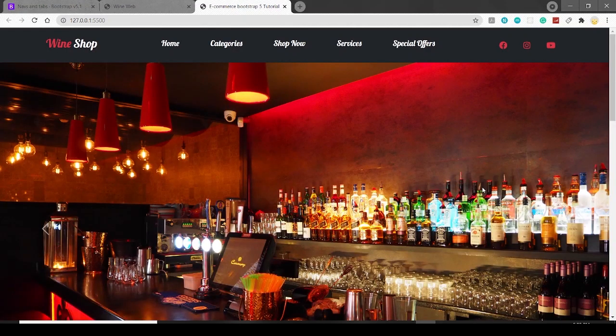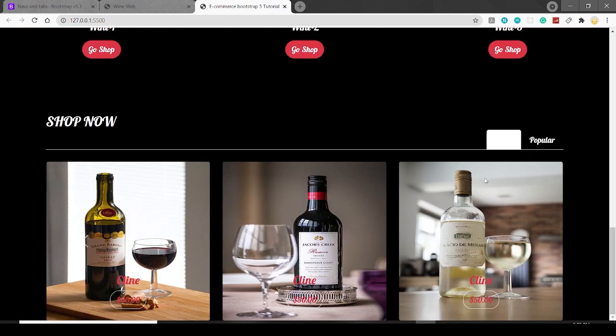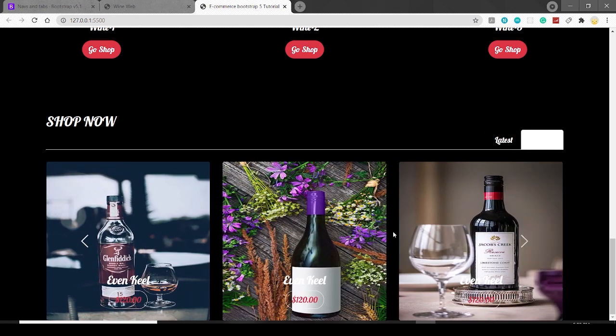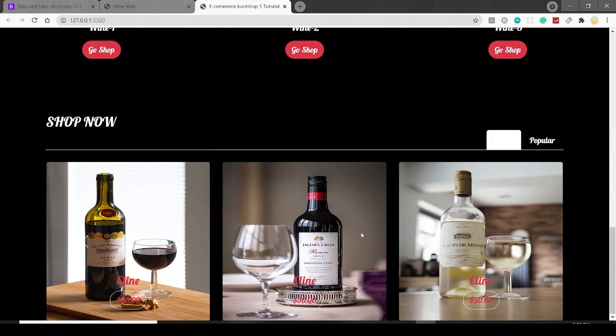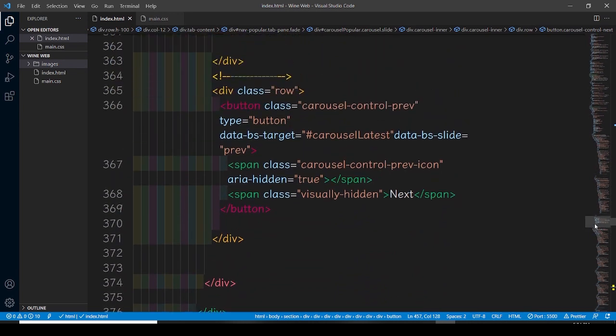Now related to our problem, let's move on and see that issue I have noticed here. Let me show you, here in the latest section, the issue is here. When I click on the popular, there isn't any issue. It has 2 icons, but here in the latest section there is only 1. Let me refresh it. So there is only 1. Let's go back, and yep, we have seen the problem is here.